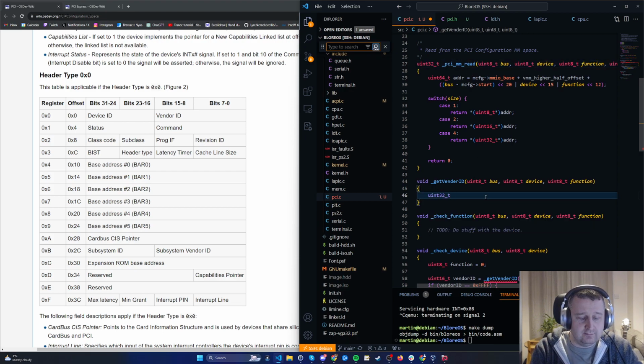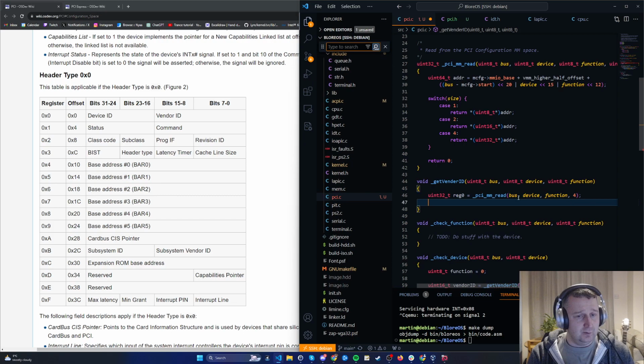We'll get the 32-bit reg and copy the naming convention that Lyra's done. We'll say that's the 0 reg, which it is here, register 0. We're going to do a read on that bus, on that device, on that function, and read 4 bytes to get a uint32. Getting the vendor ID is the first 16 bits, so all we need to do is cast that to a uint16, chop off the bits.